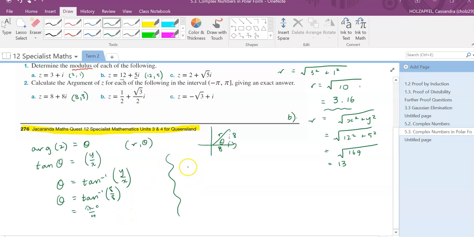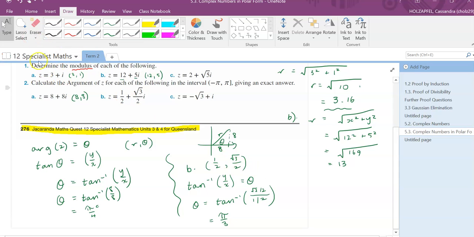Let's have a look at question B. Again, we're given the x and the y coordinate, so that's going to be 1/2 and root 3 over 2. We're going to substitute that into our formula, y over x, and that will be equal to our angle. So our angle is going to be equal to root 3 over 2 divided by 1/2. I'll just quickly pop that in my calculator and come back. And the answer that I've gotten for that one is pi on 3 radians. Okay, so that's just a couple of simple examples.